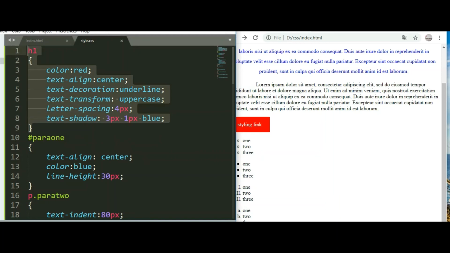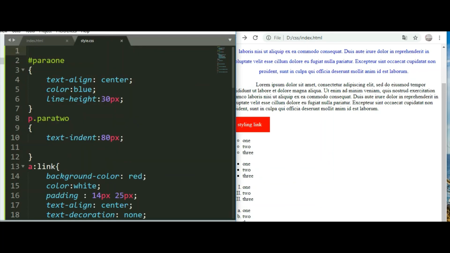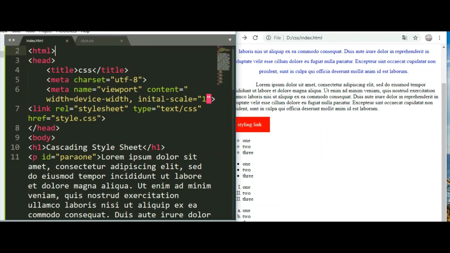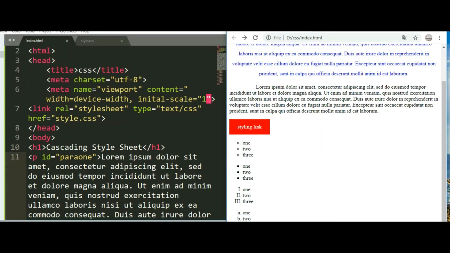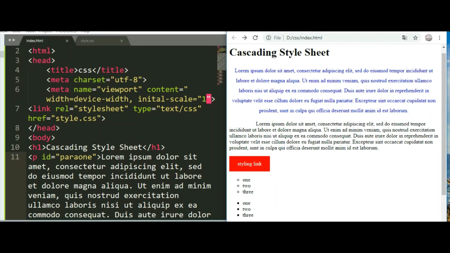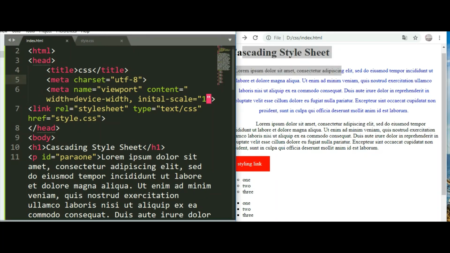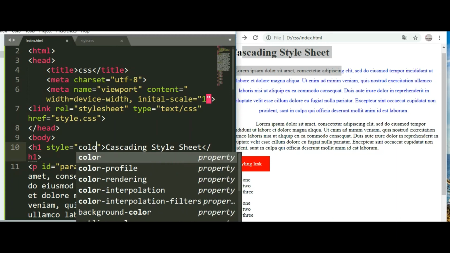Now we'll remove the H1 selector from the external style sheet to see how inline CSS works. So we apply inline CSS on H1 tag. We use inline CSS when we want to apply a unique style on a single element.